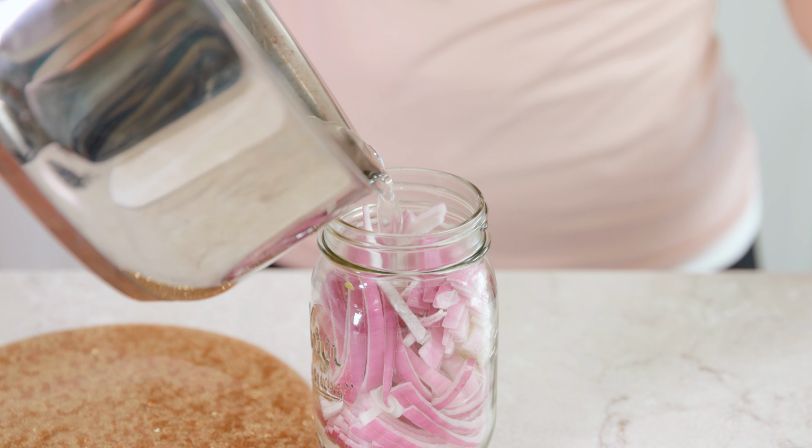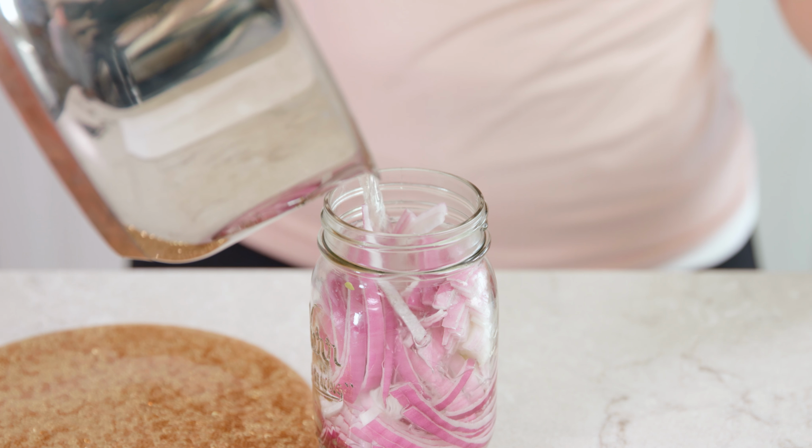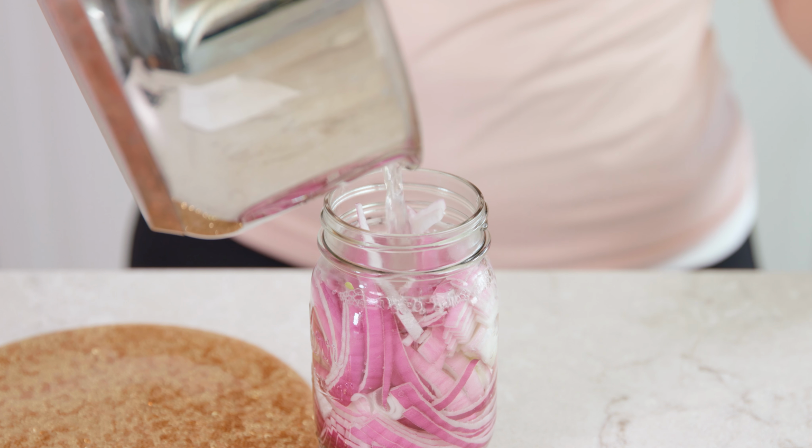Then we're gonna take our hot liquid and pour it right over our red onions in there. Fill it all the way to the top. Now at this point, you have yourself simple pickled red onions. You can just screw a lid on, let it cool to room temperature, and pop it in the fridge. But I wanted to show you different flavor options you can use to spice things up.